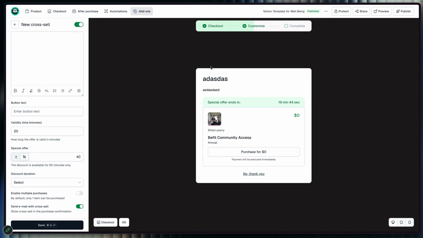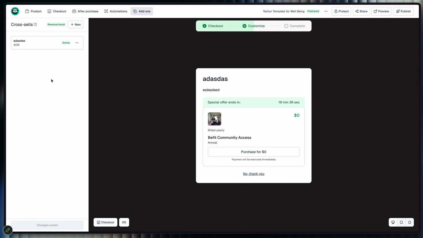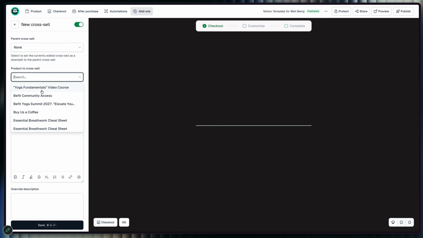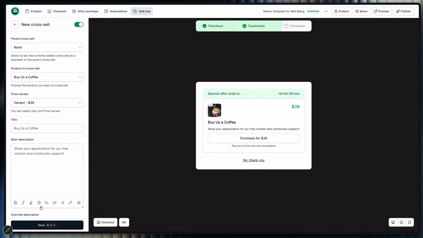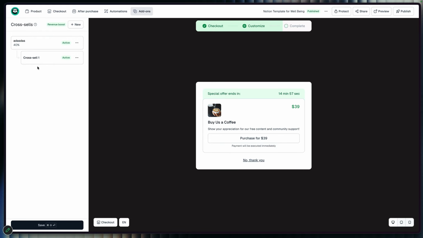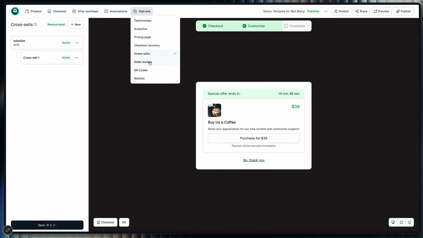And now after purchase, people see that they've completed the checkout, but they can still customize the order and add something to the order before they complete. This is pretty cool, and this is really robust, because you can add multiple checkout cross-sells like this. So if I add another product and save it, I can say that once this cross-sell is refused by my customers, I will go to another one. So if I say no thank you, I go to another one. And I can go levels deep and offer different things at the end of the checkout. It's pretty effective.